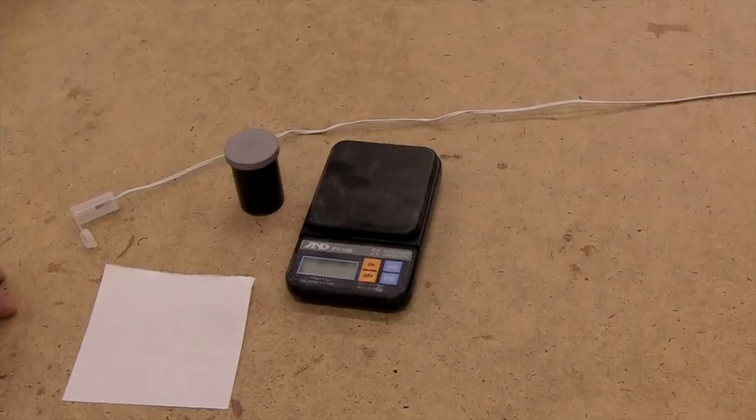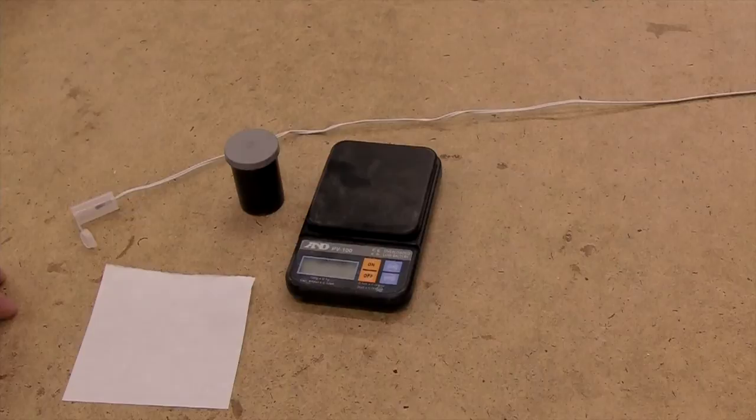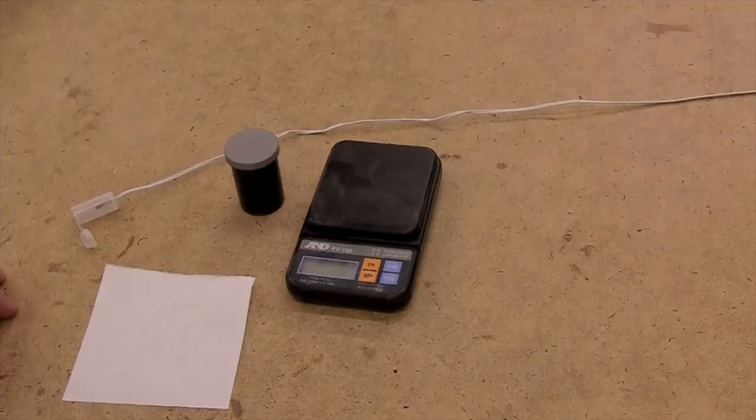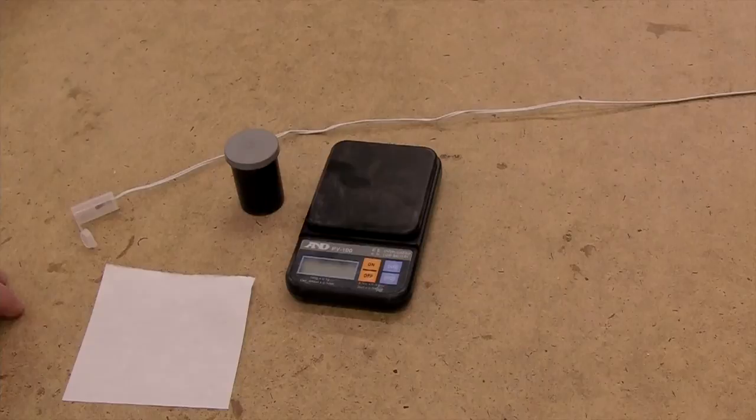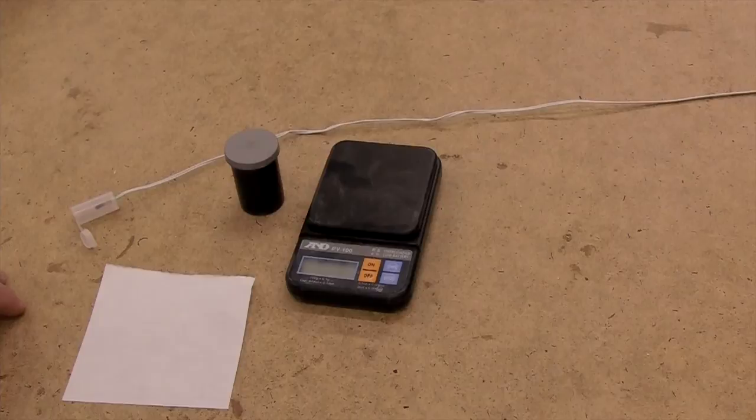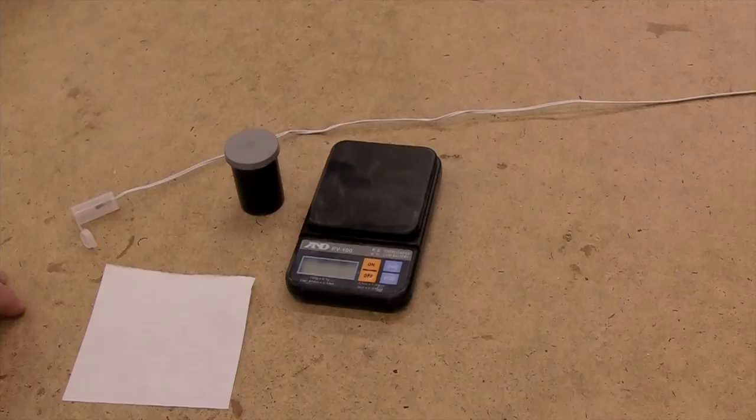Now, how much black powder do you need for an ejection charge? Of course, that varies based on the volume that needs to be pressurized. Google online for black powder calculator and you'll find very many online tools. What I would recommend is take the amount that they specify, back it off by 15 or 20%, and try that by statically ground testing your charge and make sure you have a satisfactory recovery. You can work up to larger amounts, but there's no reason to start with a huge charge at the beginning. But do be sure to ground test.